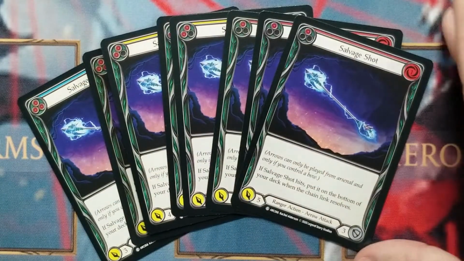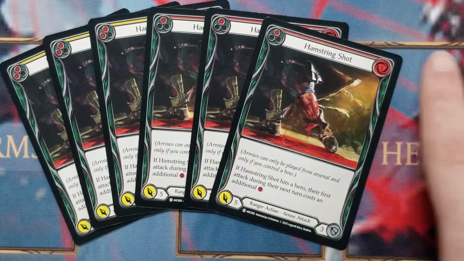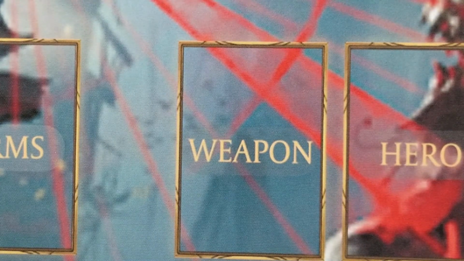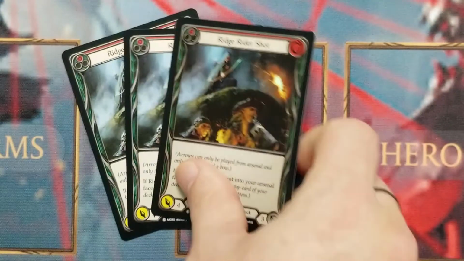Now, what we have here is your Salvage Shot. Salvage Shot is great because it gives you more opponents to pay 2 to attack with their weapon, or something that costs 0 for them to pay 1 to attack with. Can really put them in a bind.